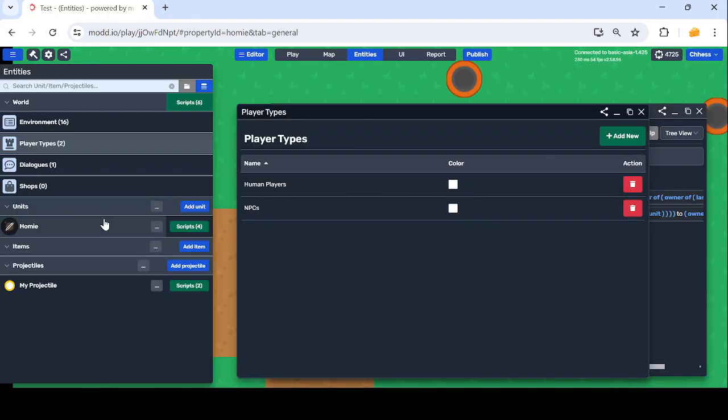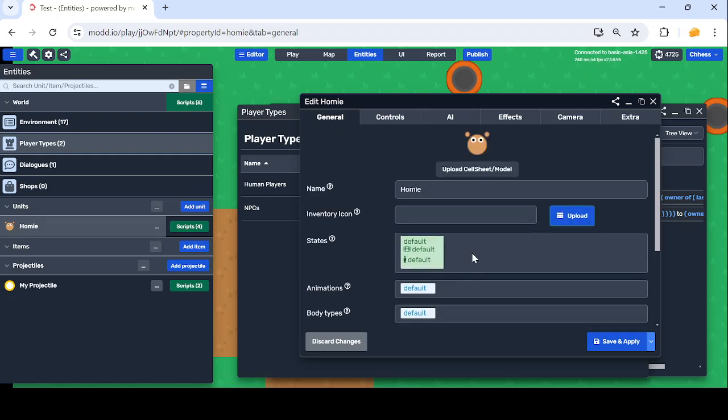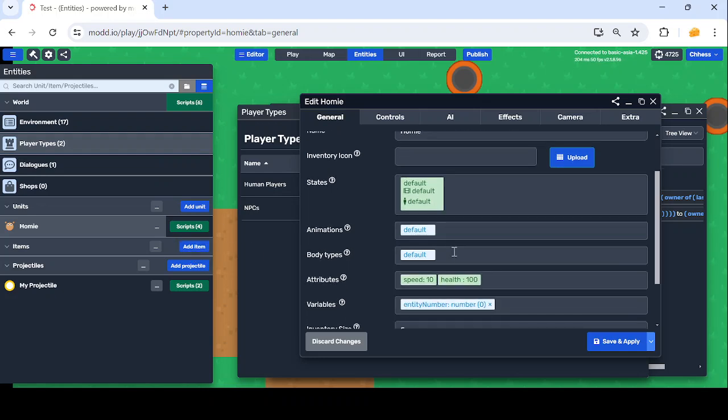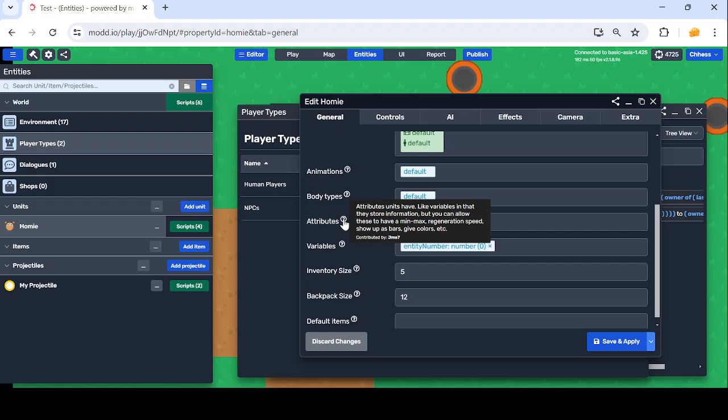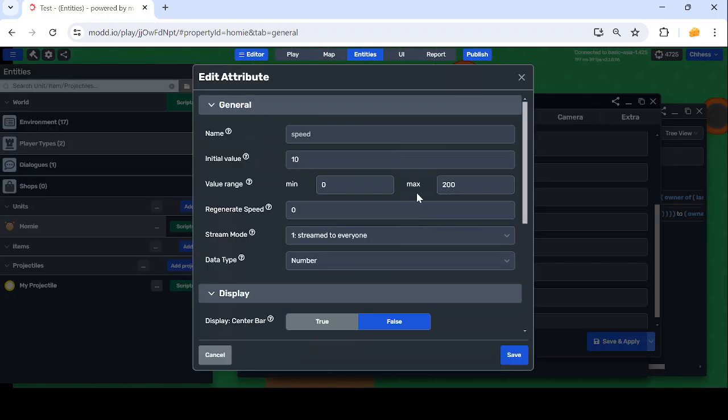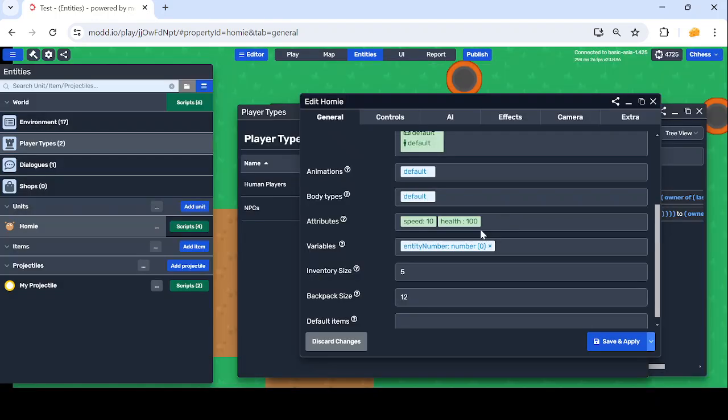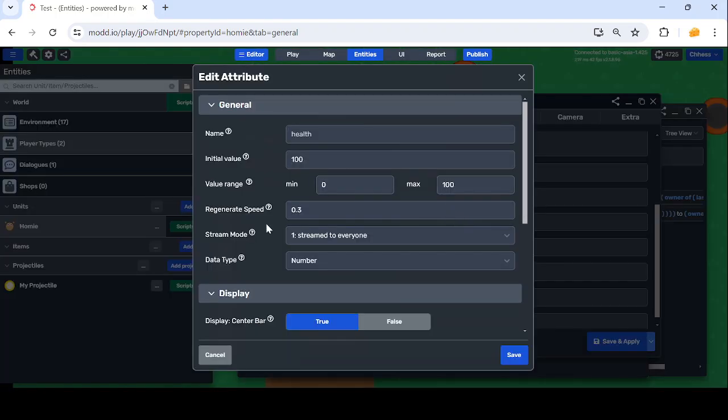And all right, so now let's talk about some attributes. So let's start with entity attributes. So you might have noticed last time we used a lot of player variables and items such as that, but this time we're going to be using attributes. So you might notice that there's already a couple built-in attributes here, speed and health. These are some basic attributes that Model has given the player so that it has a specific speed to move around with and a specific amount of health. So you might notice that health has a regenerate speed already given automatically.